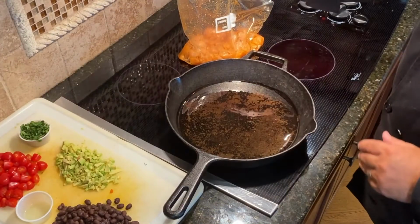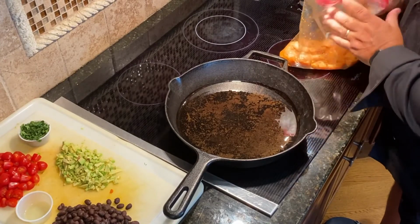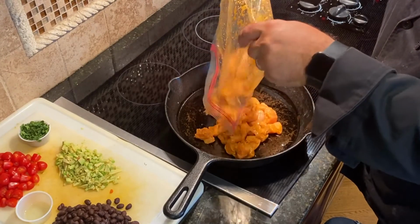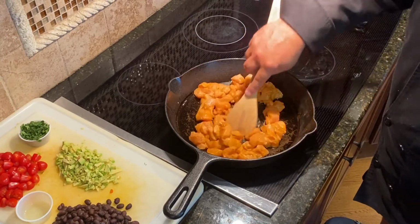All right, hey, let's just go ahead and take care of this chicken. Here it is, my chicken. Been marinating for a few hours. Ooh, does that smell good. All we're gonna do is take it from the bag and right into the skillet. And we're just gonna go ahead and brown this chicken.